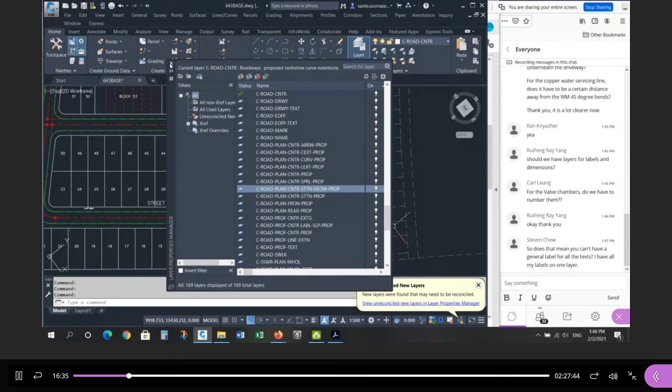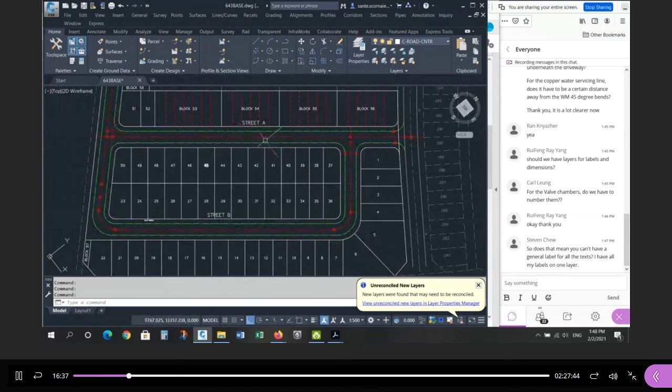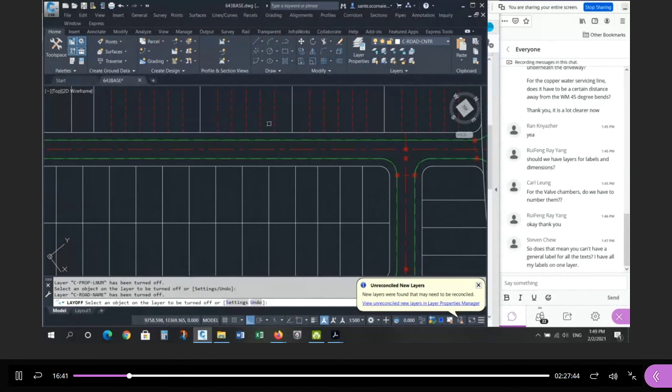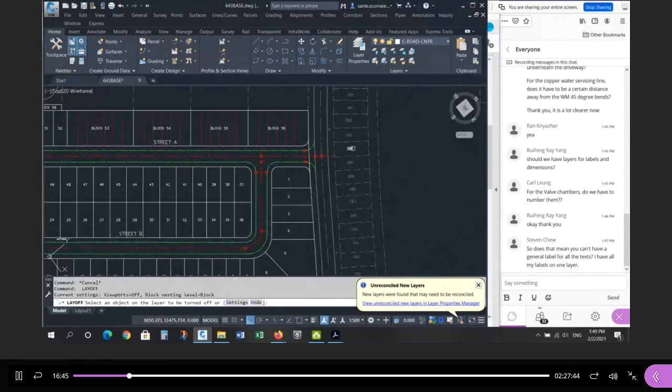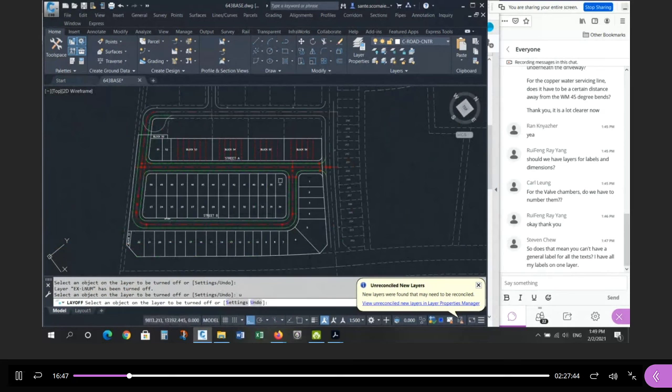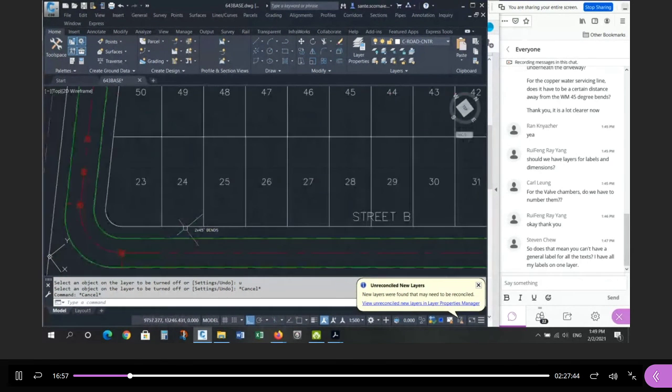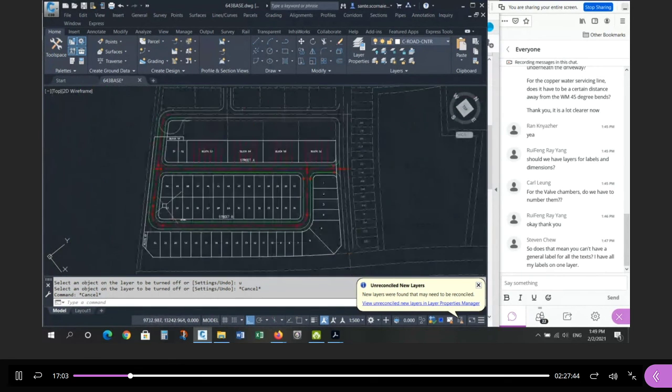For instance, even here, I've got all the lot numbers on one layer, so I can turn the lot numbers off, and I have the street names on a different layer. Same thing here, the lot numbers are on a different layer than the other stuff. So it should always be item, text for that item. If you have 10 different things, you should have 10 layers, and then multiplied by 2, you should have 10 layers for the text.